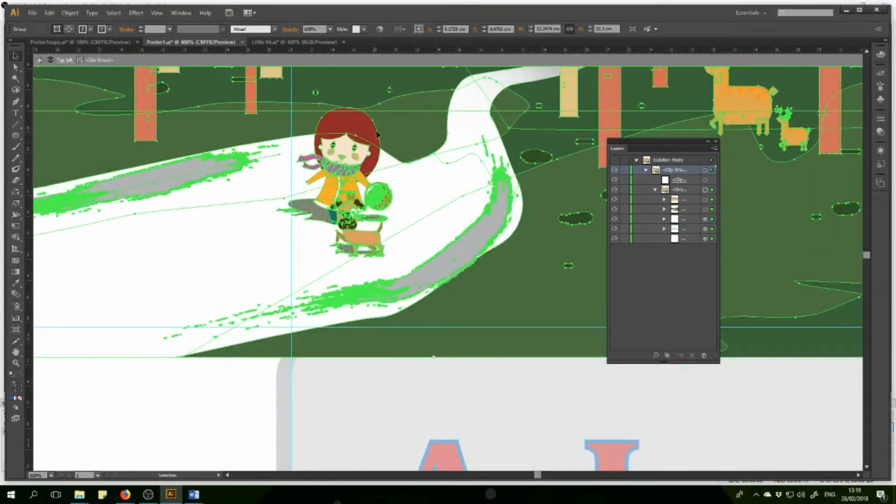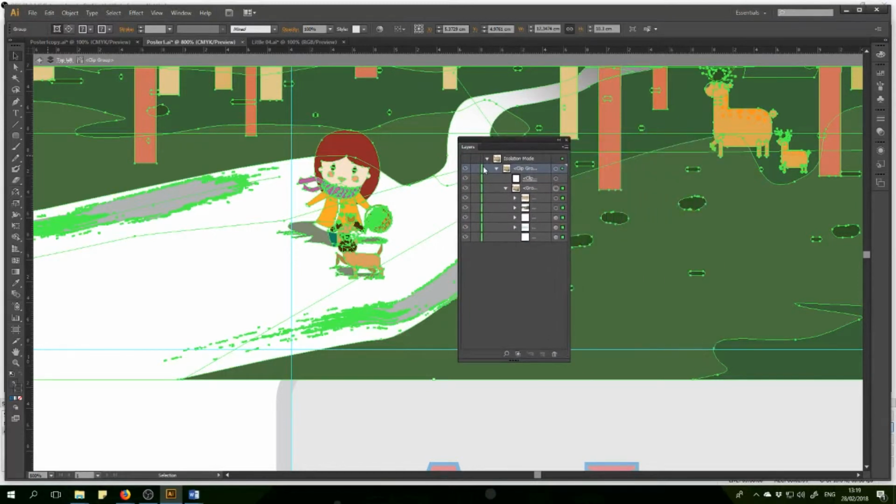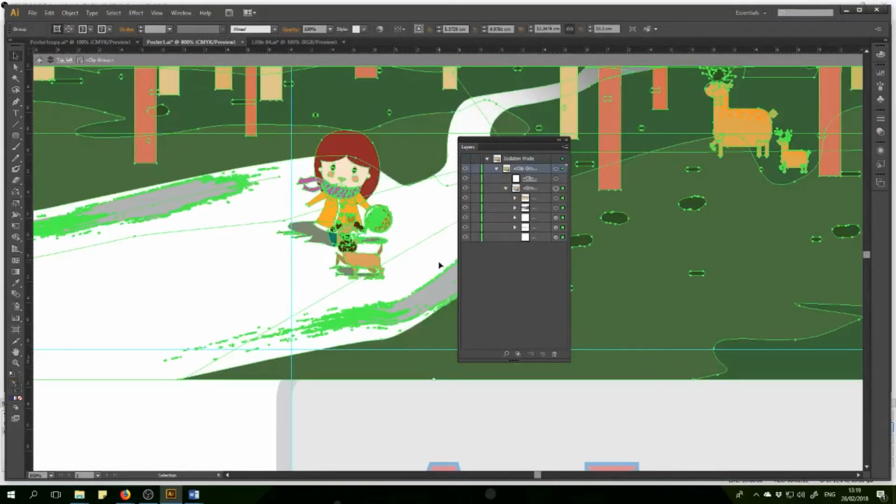So if you want to take a part out, all these objects are locked or grouped together. Grouping, I will explain that later, but first ungrouping. So to actually get to the little girl, if you can't find it, this is an illustration of an image where all the layers are just messed up together. If you compare that with what we have, where we have all our layers separate, it's a lot easier. Here you just have to go and look for this little girl.